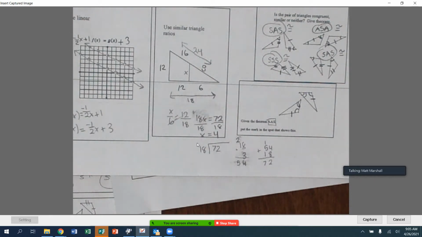Your triangles. Okay, so the first one is side, angle, side, which that's congruent. And then the next one is angle, side, angle, which that's congruent. Then the next one is side, side, side, which that's congruent. And then I wasn't sure if I got this one right, but side, angle, side, which is congruent.